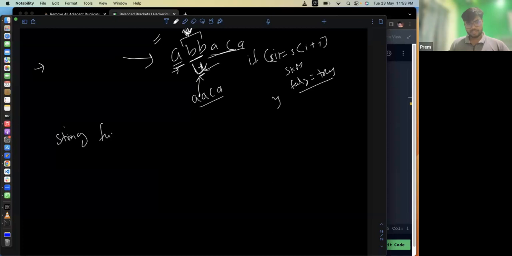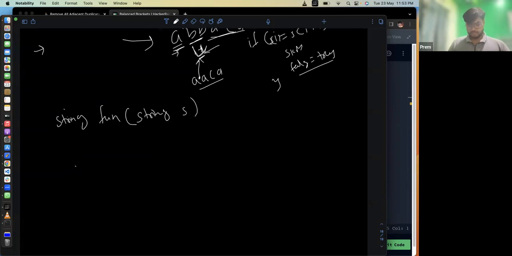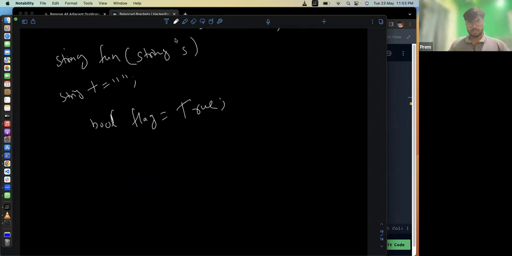We will write a function, and it is given the string that we need to perform some action on. Then I will create a temporary string, initially empty, and a boolean flag, initially true, meaning there are some operations to perform.